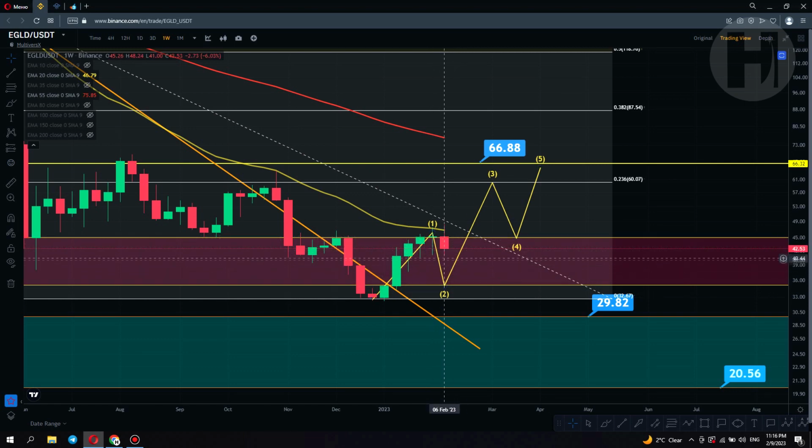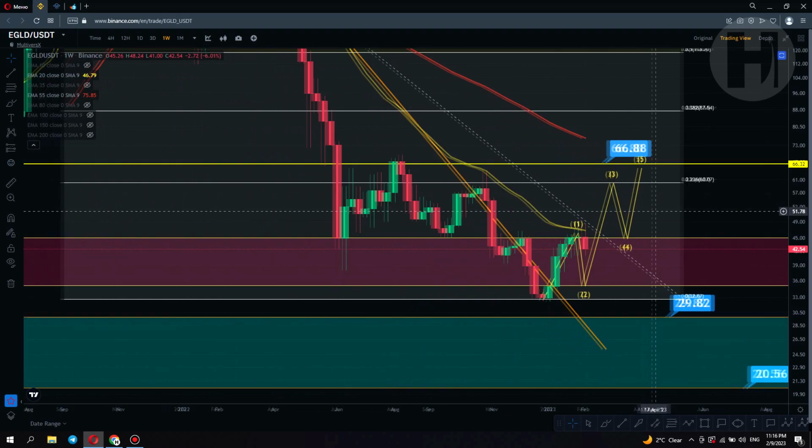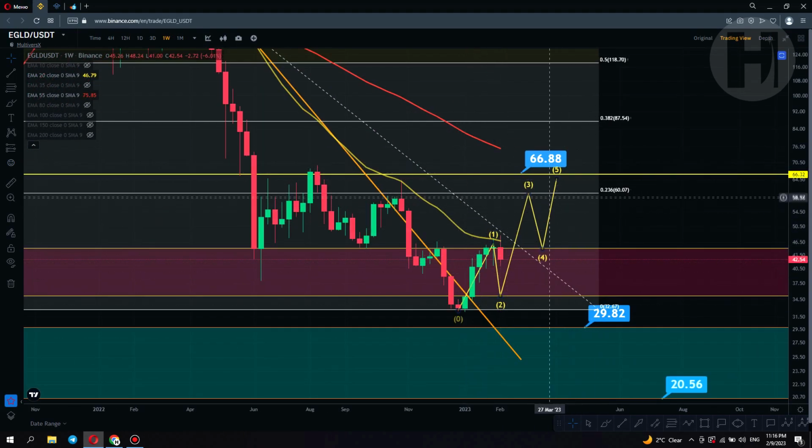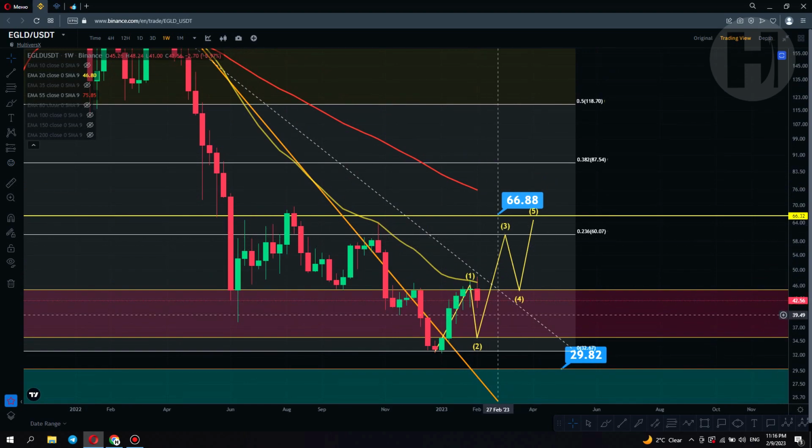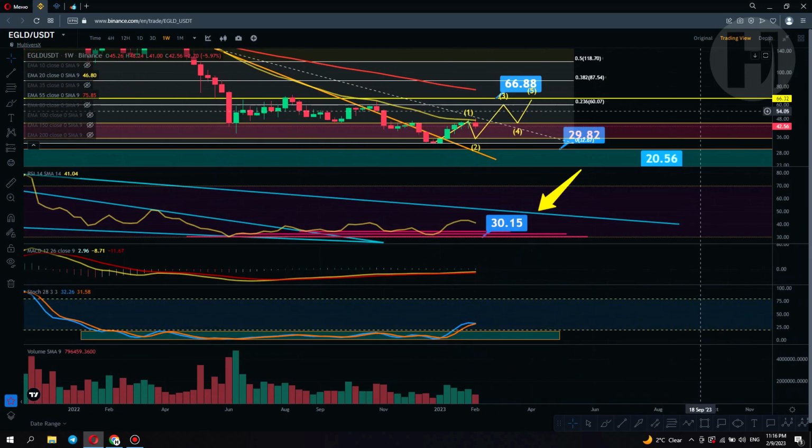Hopefully we're going to see a pullback all the way down to $35. That would be an incredible buying opportunity. We simply print a higher low, and then we continue with that wave 3, hopefully taking us towards $60, maybe $66, maybe the 55 weekly EMA. Then we have a pullback, potentially taking us back to the 20 weekly EMA, or for example, the top of the support block, and then we have our wave 5. So this little fractal here hopefully is going to play out just like that. We'll see about it. Obviously, I can't see into the future, but this is what I would be expecting.